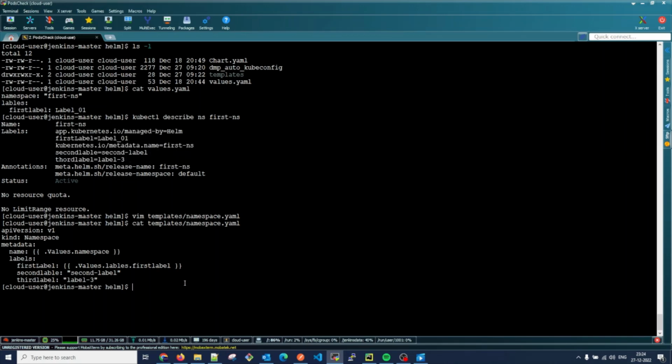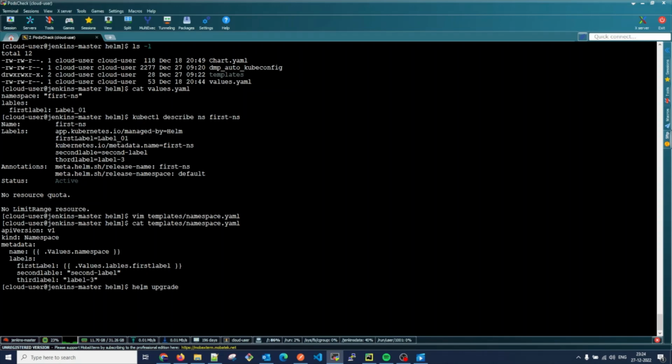There is a command called helm upgrade. Helm upgrade takes into account only the changes which you have made to your configuration files, and it reflects them on the entity which you are trying to deploy. So if I had more files in my templates folder, like a pod or a deployment, and there were changes done on those as well, those changes would also be reflected. So let's see how helm upgrade works.